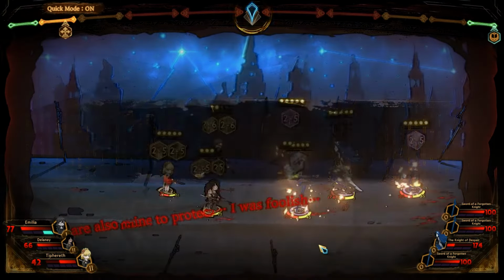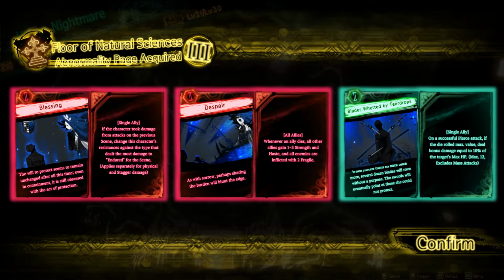After defeating the Knight of Despair, you'll get access to these Abnormality pages. Blessing turns one of your librarians into a real tank, changing some of the resistances to injured based on the situation. Despair is a decent page if you're struggling, making your dying allies more power for the ones left standing. This is another page that gets stronger later in the game. Finally, Blades Wetted by Teardrops enhances your Pierce type by making them deal a bunch of extra damage if they max roll. Obviously, this is best on pages that have a very consistent range like Weight Up.